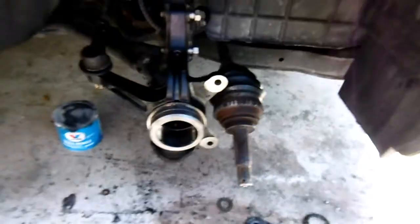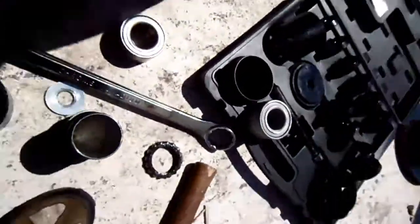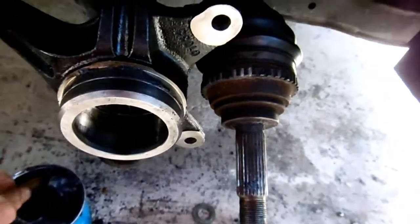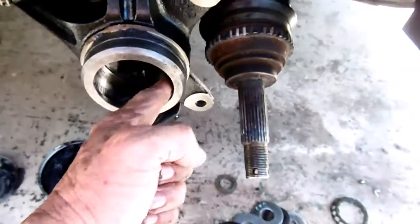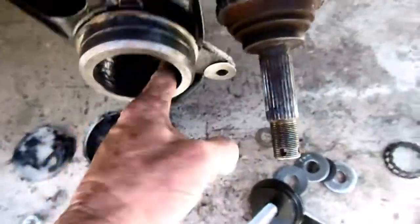Before it warms up on me, I'm going to try to press it in. I've already messed up once on this. Let's see here. I don't want to get any sand on that. I'll put that right there. And here's the hub. I'm going to put some grease in here. That's really going to help it go in.